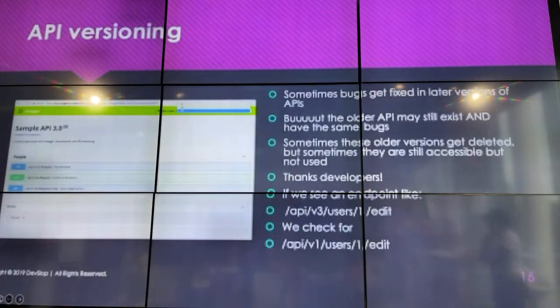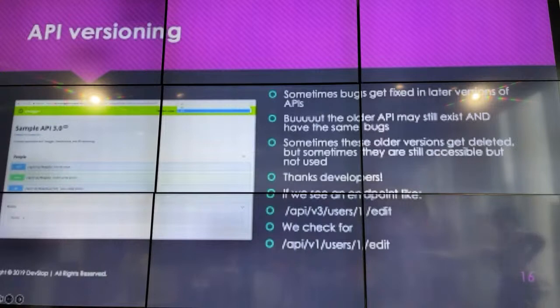Now, something unique to APIs is API versioning. Sometimes bugs get fixed in later versions of APIs. So version 1 is vulnerable, version 2 is not. But no one actually switched off version 1 because some people were using it. So they might end up not deleting older versions and they're still vulnerable.